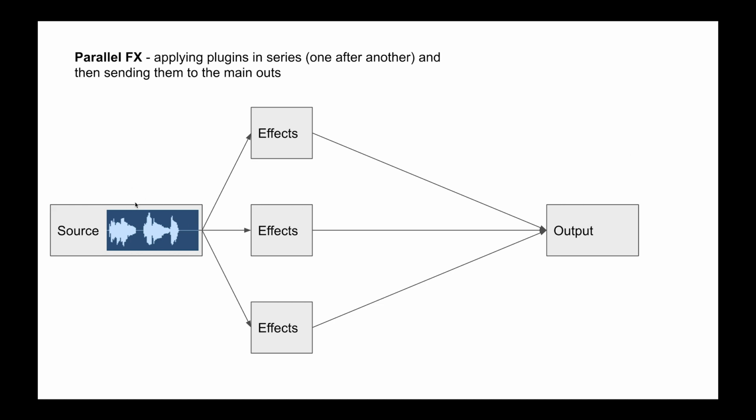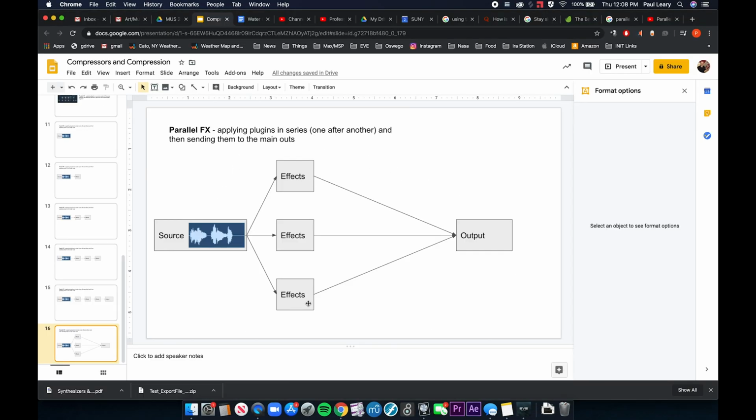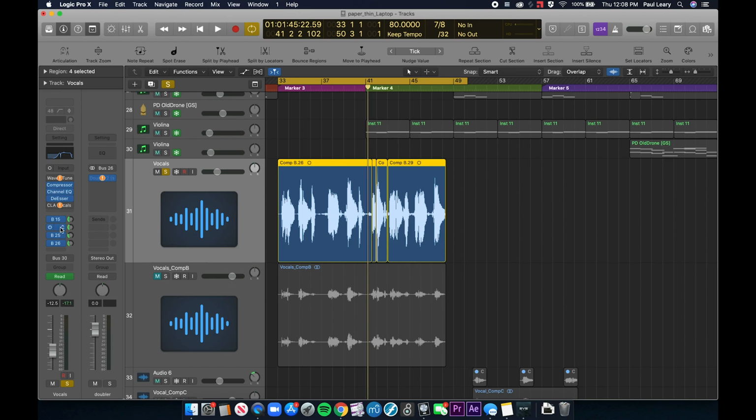In a parallel effect, here's the delay, but the delay goes straight to the output without reverb, right? Then I have reverb here, and it goes straight to the output, but there's no reverb on my delay because it's in a different channel. And then finally, my chorus is also outputting by itself, right? And we're mixing these three different versions of the same music into a single channel, okay, into the output. And that's what I'm doing here in these vocals, all right? That's what all these buses are doing.